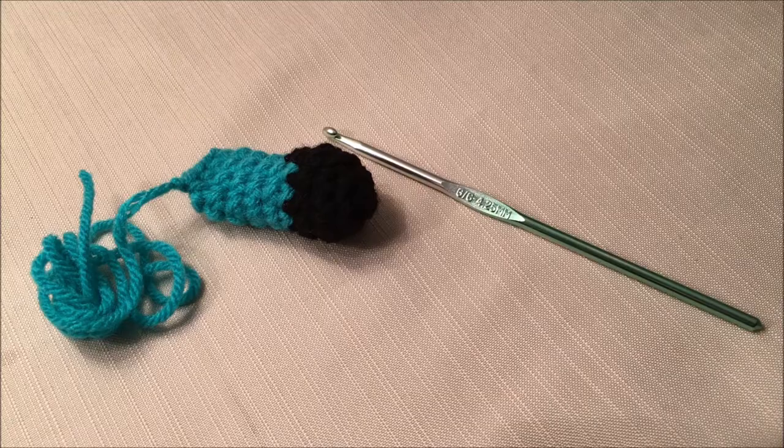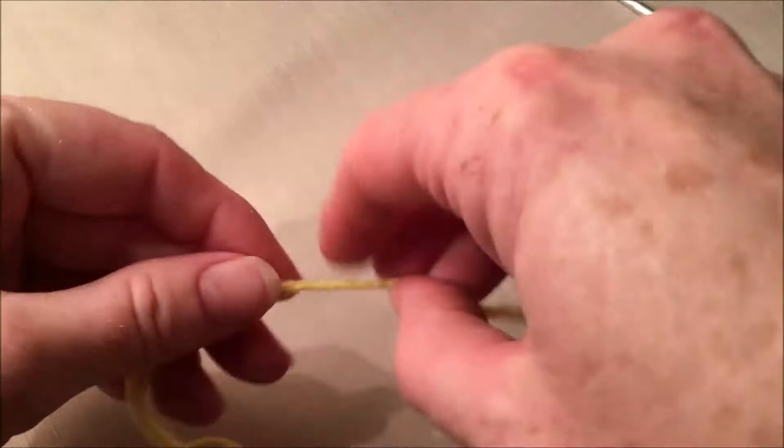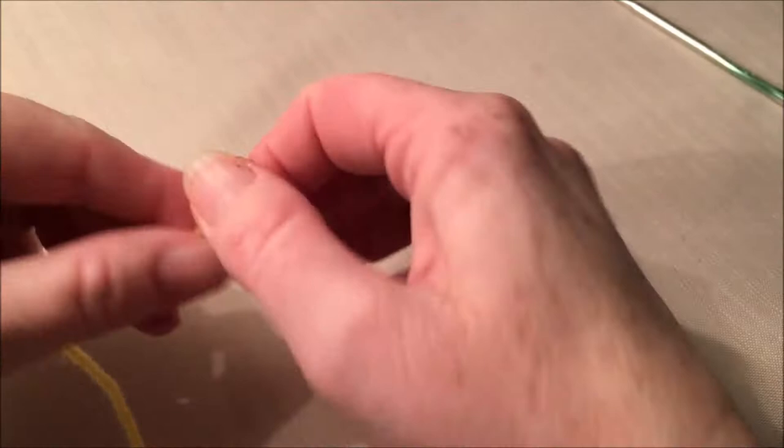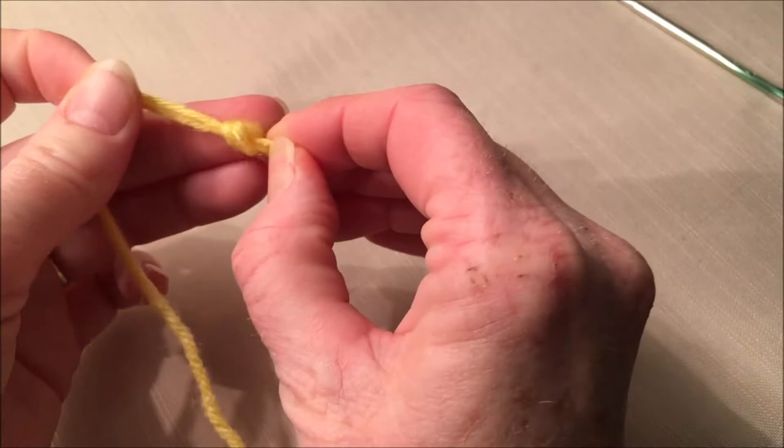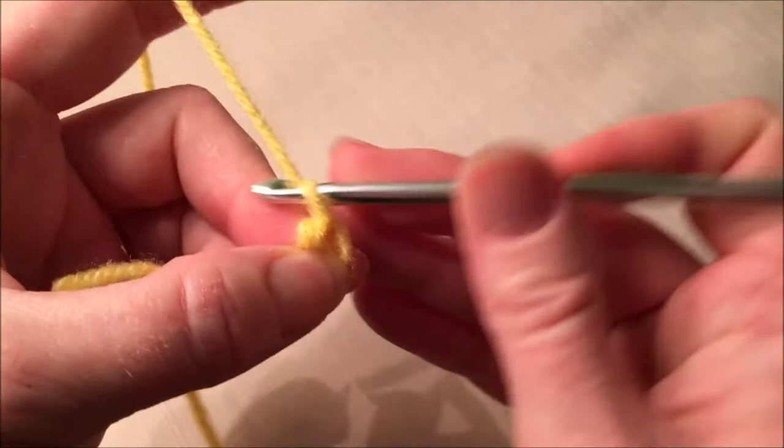Okay, and now for the arms. Take whichever is your accent color, and you'll make a loop or your magic ring. We're going to be putting 6 single crochets into the loop. So pull through, chain 1, and we're going to do 6 single crochets.